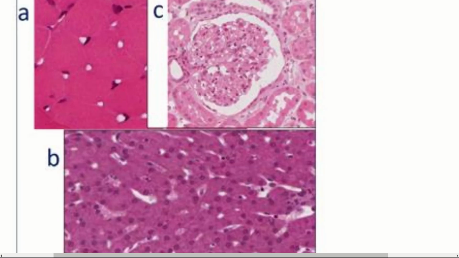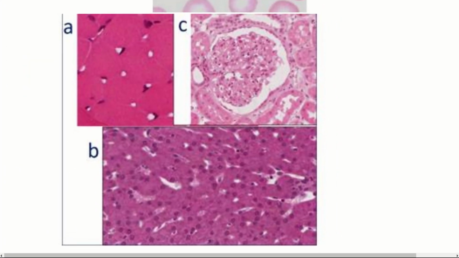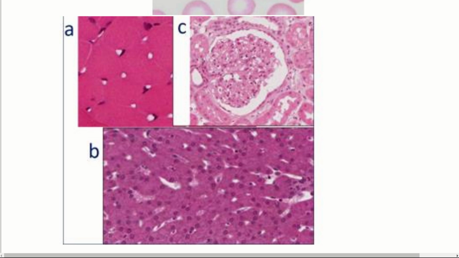Okay, so this one is talking about all the different types of capillaries that we have. So remember, the three types of capillaries that we have are continuous, fenestrated, and sinusoidal, right? And that's in order of how little they let through, right? So continuous is going to be the one that lets the least through, and that is going to be in places like your skeletal muscle.